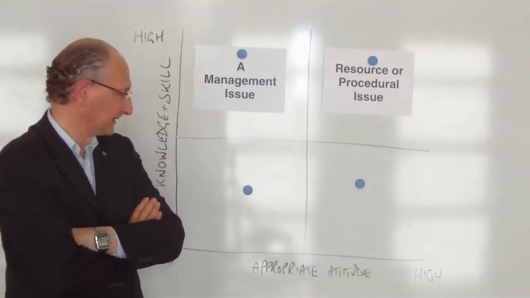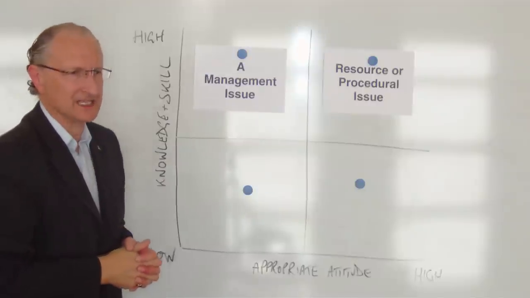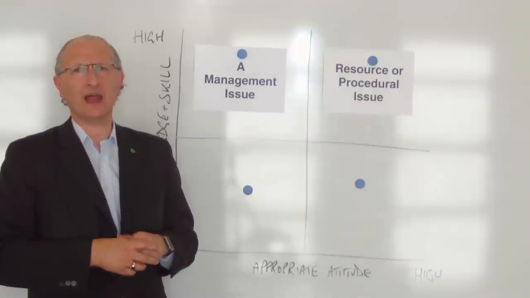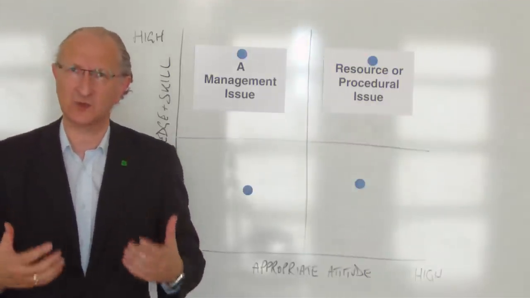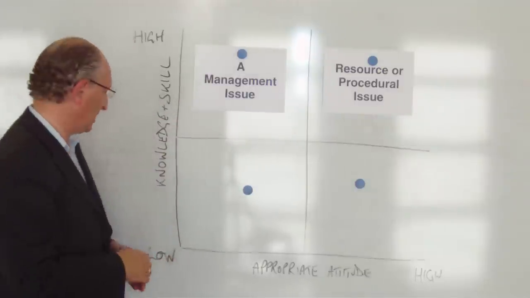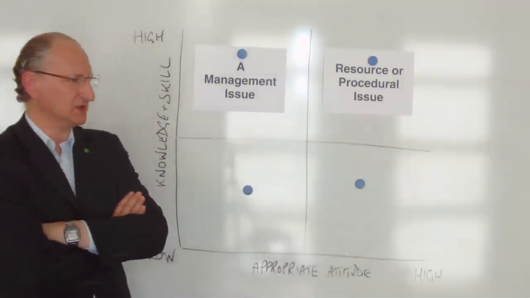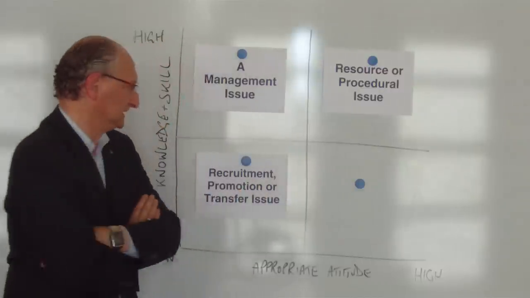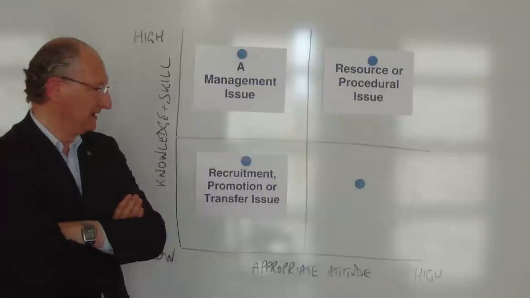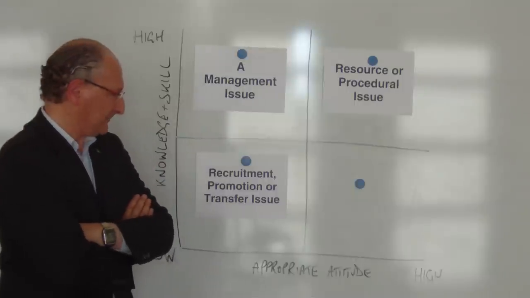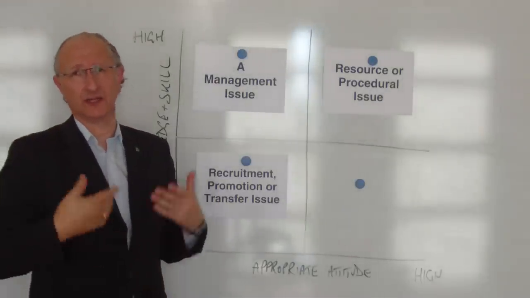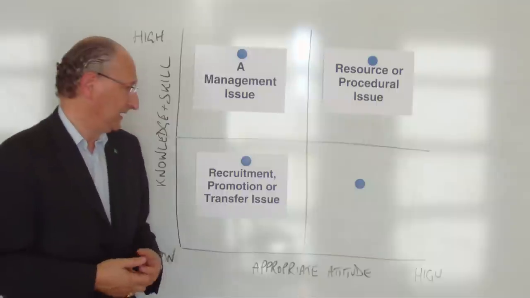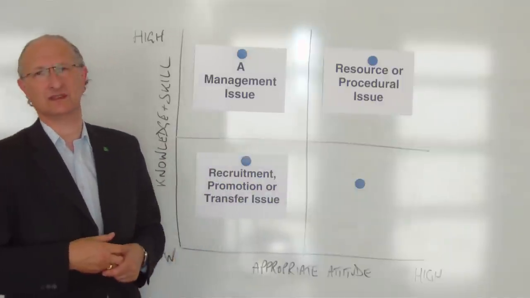Now, the third quadrant is where the individual has been recruited or promoted or transferred into a job and they are not fulfilling the role or function as we expected. In other words, this person has been promoted to a job and they don't have the knowledge, they don't have the appropriate attitude. Clearly, there may well be a role or function for training there. But the real issue is how come we recruited them or promoted them or transferred them in when there is this issue about attitude that's present. Because with all the will in the world, somebody might have all the knowledge and skill, but if it's not backed up and supported by an appropriate attitude, it's never going to be applied.